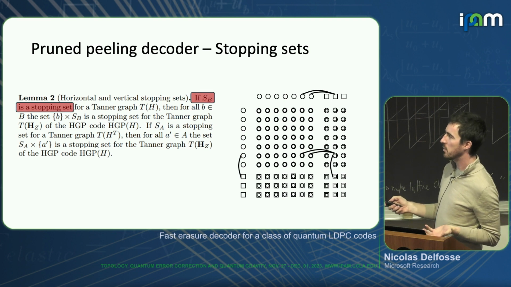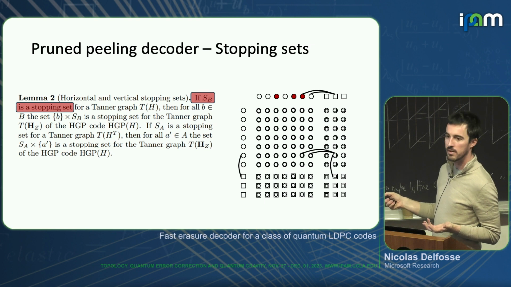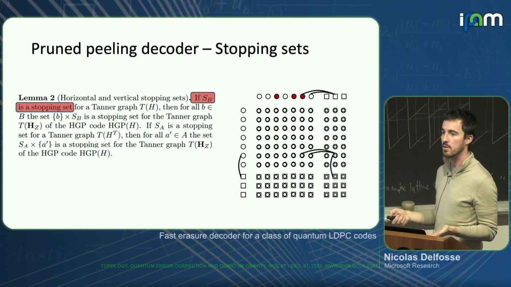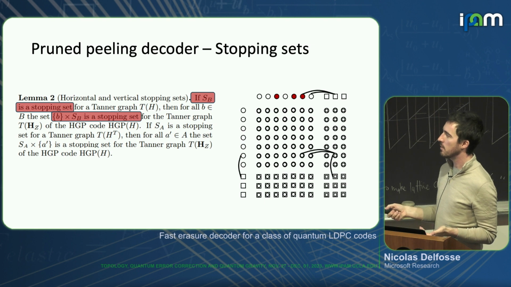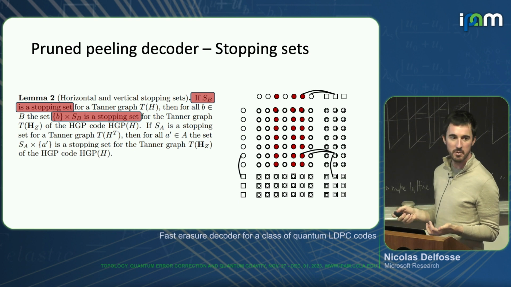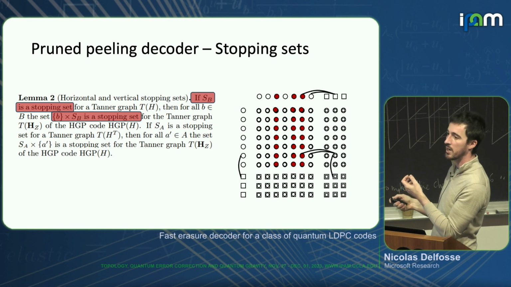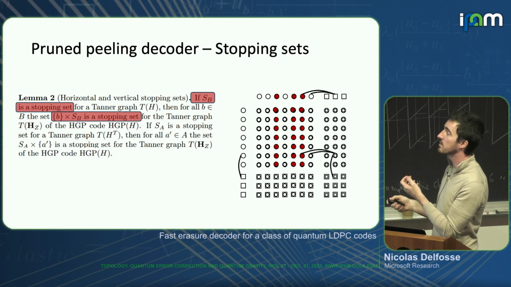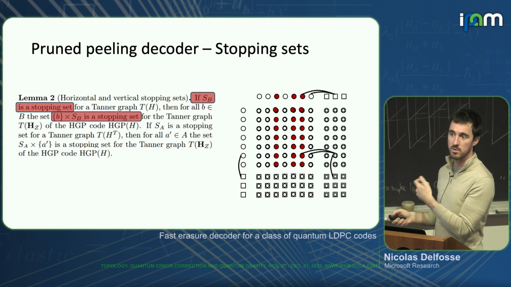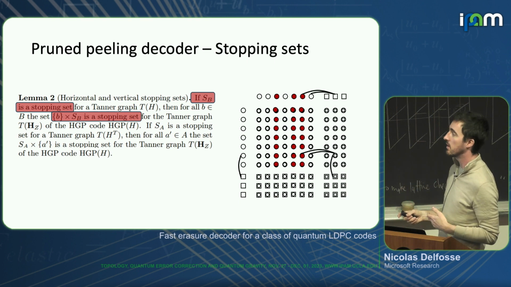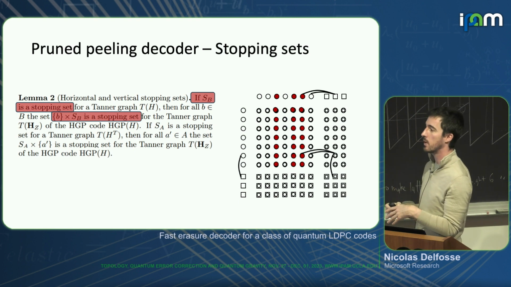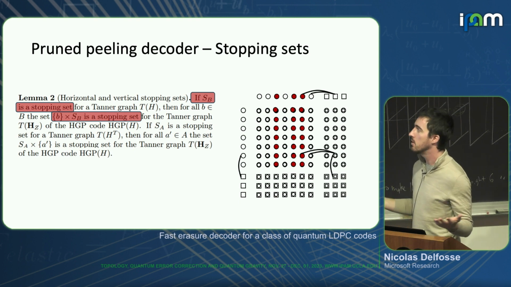And I'm going to tell you, if there is a stopping set in the classical code here, then there are many stopping sets in the quantum code. Why? Because each time I take one bit here, I can build a new stopping set. There are many copies of this stopping set. So basically, you have square root of n copies of one stopping set. So if we design classical codes such that stopping sets are rare, even if they are rare, there are square root of n copies of each of them. So the quantum code is going to have a new problem: this Cartesian product structure creates many failing configurations. So we need to get rid of them.